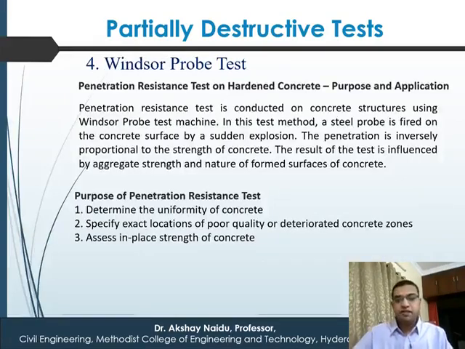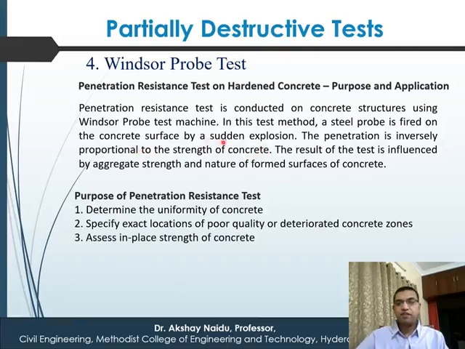Last one is the Windsor probe test. Now Windsor probe test is a penetration resistance test on hardened concrete. Penetration resistance test is conducted on concrete structures using Windsor probe test machine. In this test, a steel probe is fired on the concrete surface by a sudden explosion, like a bullet through a gunshot. The penetration is inversely proportional to the strength of the concrete.